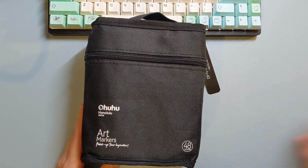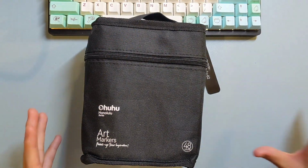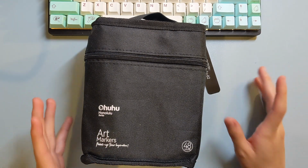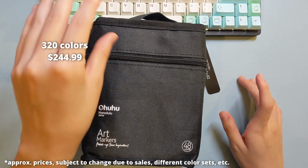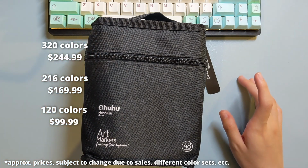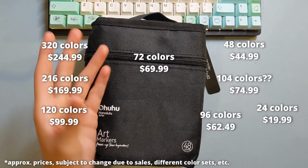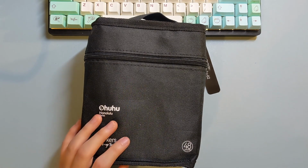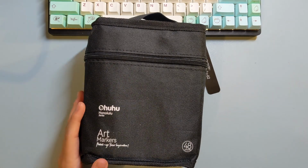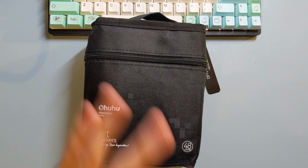So I got the 48 color set, similar to perhaps some other marker brands. They have different sub-series that you can get if you don't get the entire color set. The Honolulu series has, I think, a total of 320 colors, and you can buy them in that full set, the 216, the 120, and the 48. I think there's also one for 104, just these different set sizes. So people who are just trying them out, or don't need the entire color set, can buy a smaller number of them. They also have skin tone sets as well, and gray tone, things like that.